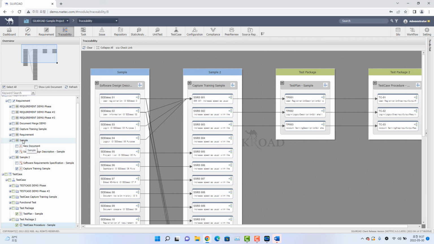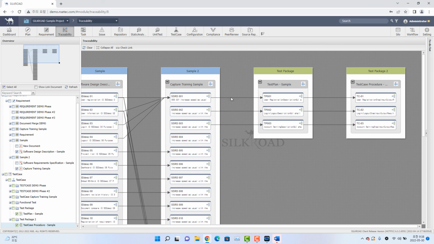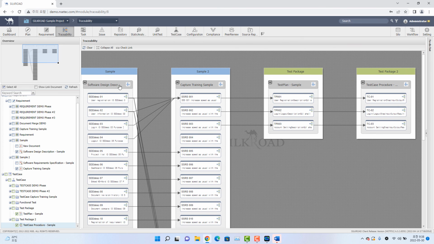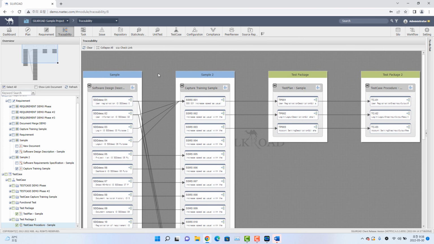The documents under the phases on the upper side have to be the upper level requirement documents. So the higher the position of the phase, the higher the level of the documents should be, so that you can see this fluid and natural way the arrows flow from the traceability module.